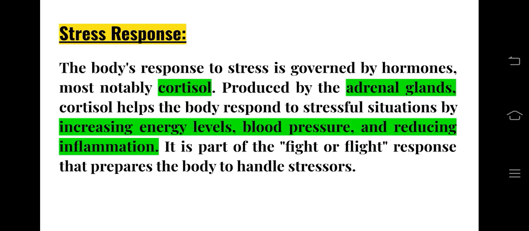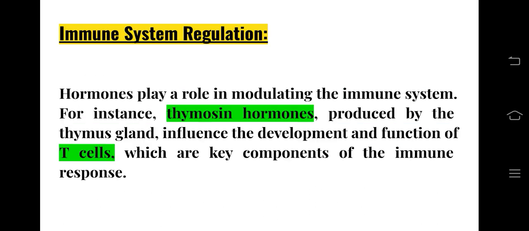And stress response. The body's response to stress is governed by hormones, most notably cortisol. Produced by the adrenal glands, cortisol helps the body respond to stressful situations by increasing energy levels, blood pressure, and reducing inflammation. It is part of the fight or flight response that prepares the body to handle stresses.